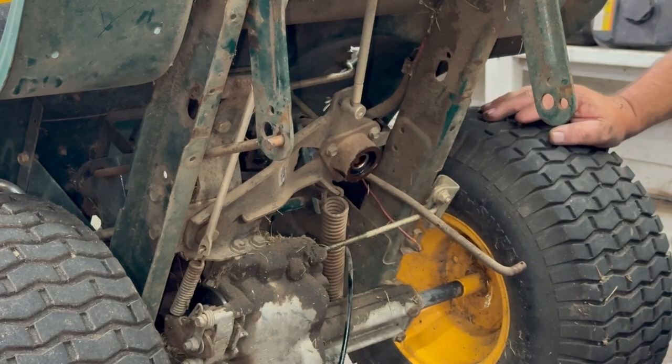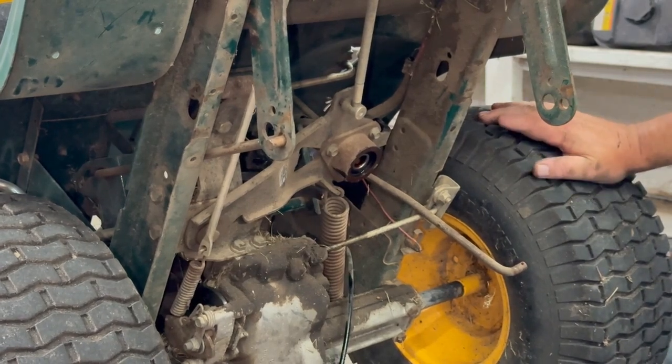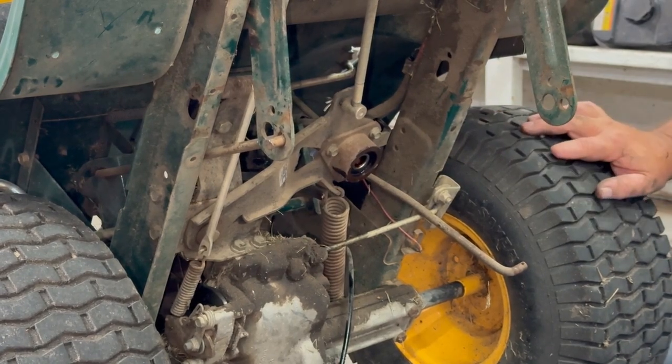But back in the early 2000s when these lawnmowers were really, really popular, if one belt was bad, I always replaced them both. Because I seem to have better luck, because if you use one used belt and one new belt, the used belt kind of has more stretch to it than the new belt and it still don't shift right. Some master mechanics might disagree with me, but I always had better luck replacing both belts. You can decide that, but for me, it was replacing both belts.